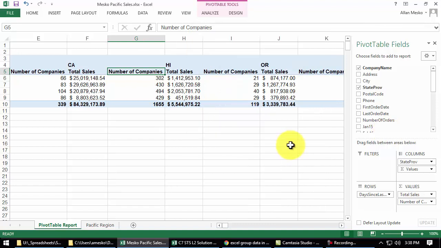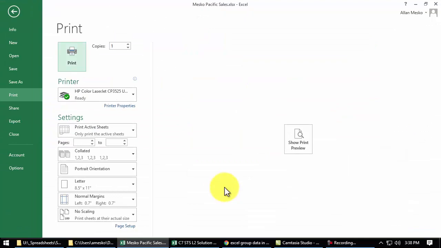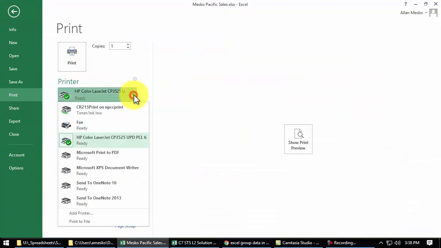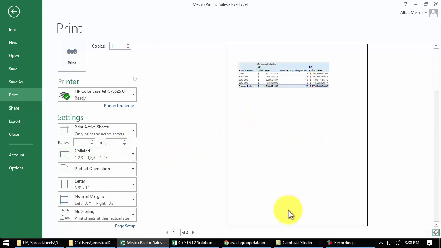Then it says print the worksheet showing the pivot table report and task pane. Here's the pivot table report and the task pane. If we wanted to print it, we could send it to an actual printer. We could print it as a PDF, etc. I'm not going to do that, but if we show the print preview, it says there are four pages. It's breaking it up that way. I would certainly want to turn it landscape, get that all in one if I could.